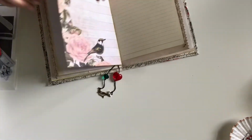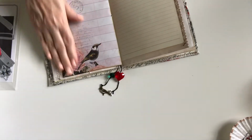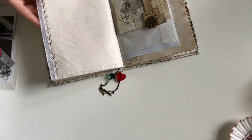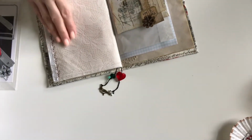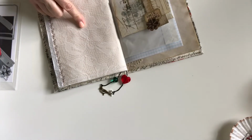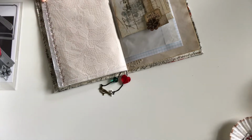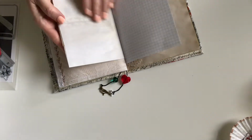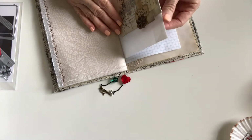And then, okay, the other side of this has the bird on it. So that was already on the cardstock. There's my Daiso page. There's another pocket from my tablecloth. It's plastic, but it looks like lace. There's my other leaf sewing. Okay, now this is the other side of my decoupaged glassine bag.